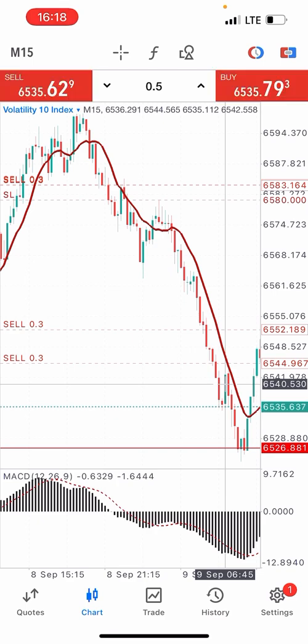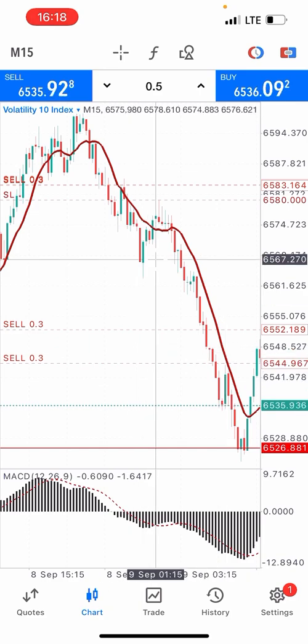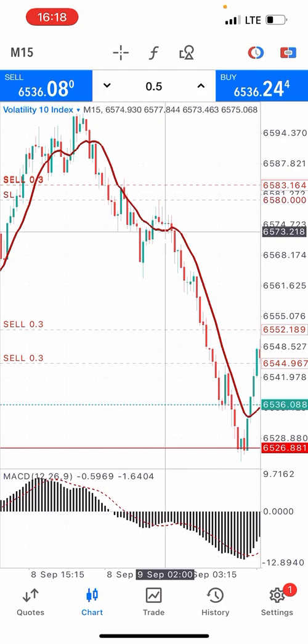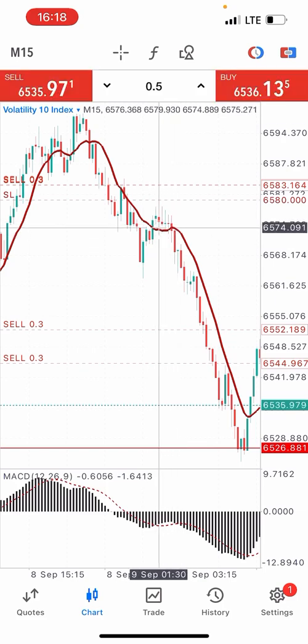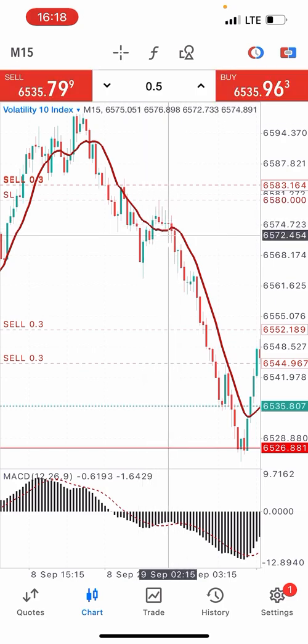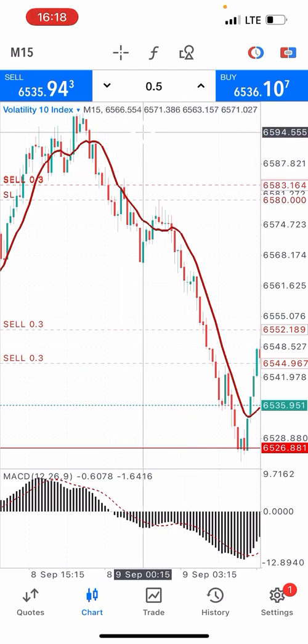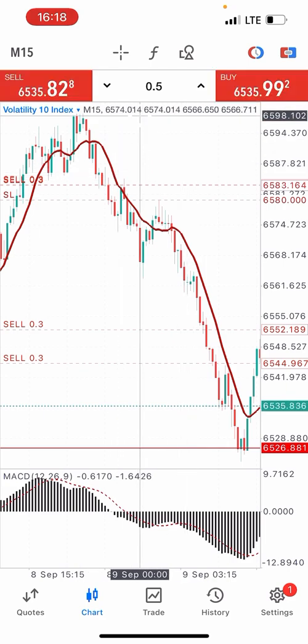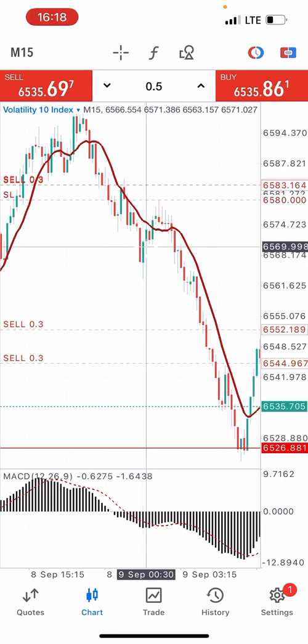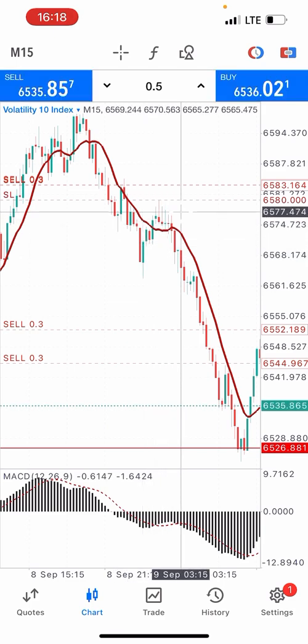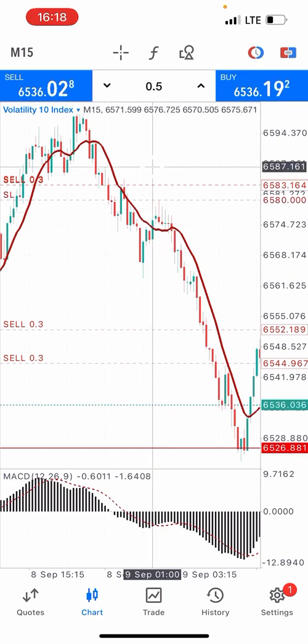So why am I confident enough to hold this trade? Simply because I have done my analysis on the higher time frame, and I clearly know that this guy is going to drop to the downside. That's why I wasn't scared to take out this guy right here. So if eventually the market moves back to the upside, it's just going to hit my stop loss. Yeah, I'll know, okay, that's a losing trade. You get that? But confirming that, for the fact that my higher time frame tells me that this guy is going to sell, I had to hold this trade.